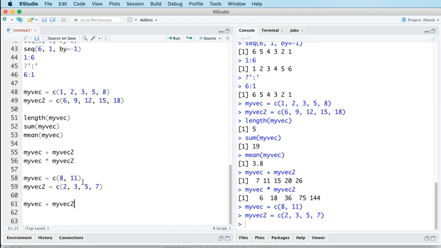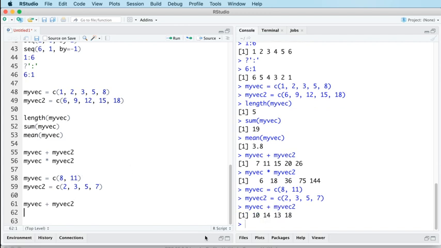So the answer is that the shorter vector gets recycled. So for the third sum here, the shorter vector goes back to the beginning. So we will add element 1 to element 1, element 2 to element 2, and then we'll add element 1 to element 3, and element 2 to element 4, because we will recycle the shorter vector.